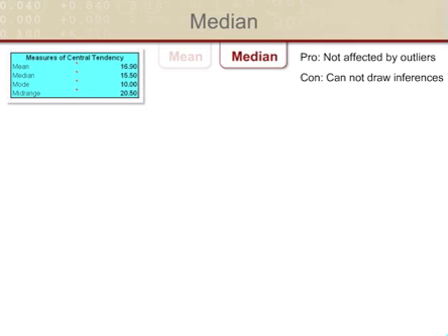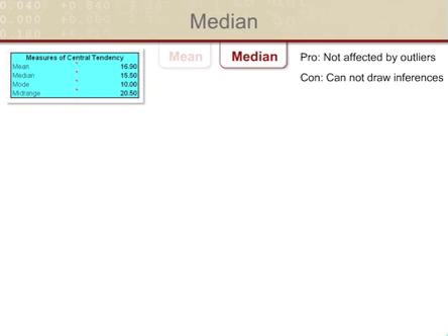The drawback to the median is you cannot draw inferences about a population. See, with a mean you can. Whatever you get for a mean from a sample, you can infer that to be the mean for the whole population. It doesn't work that way with a median because, unfortunately, when you're leaving data out, there's too great a chance that you've left out some of the higher and lower numbers, and the median cannot account for what is missing. So it's really wonderful for describing a sample, not so good for drawing inferences. So they both have advantages and disadvantages.